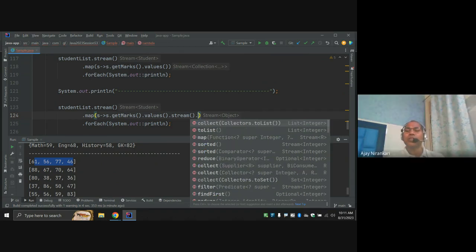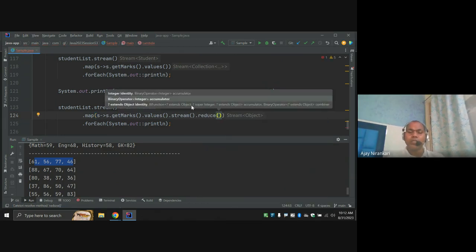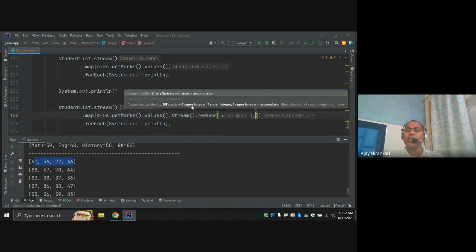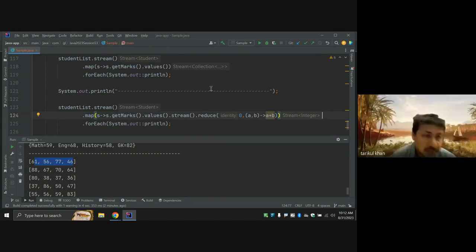Yes, just reduce, a good option. For sum, zero is the identity. And here two values, first and second, a comma b, whatever you can say. Take two values and just say a plus b. And just run it.